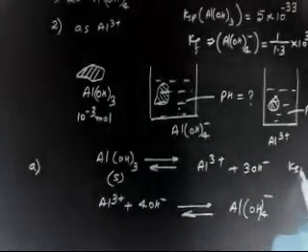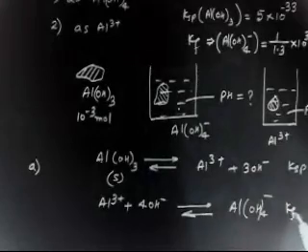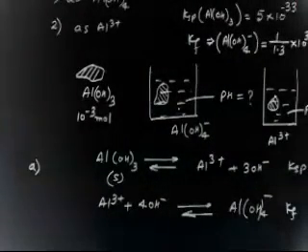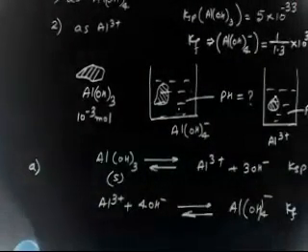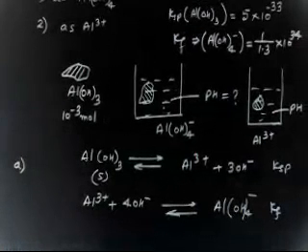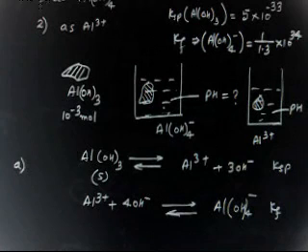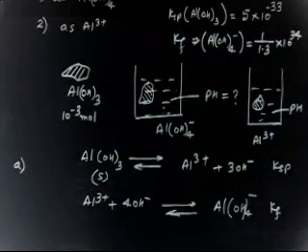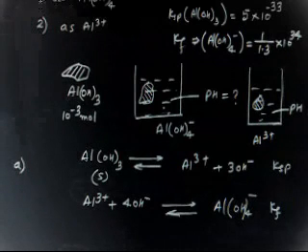So Ksp is given to you, and for this the Kf, that is the formation constant, is given to you. Now can you solve this question? Can you tell me how you are going to solve this one? Enough hint is given to you. Just think how you will solve. Let me give a plan. No need to solve, just give me a plan. How will you solve? Think for 30 seconds.